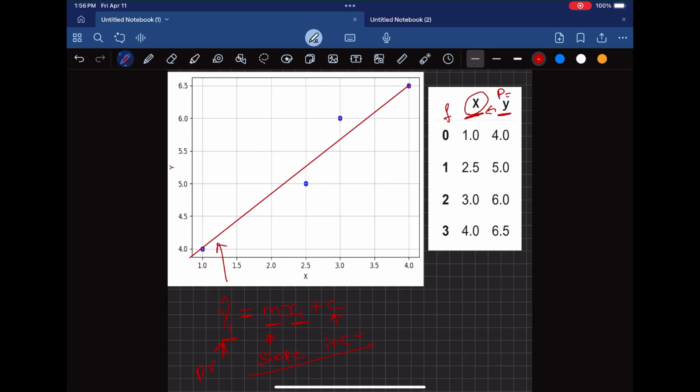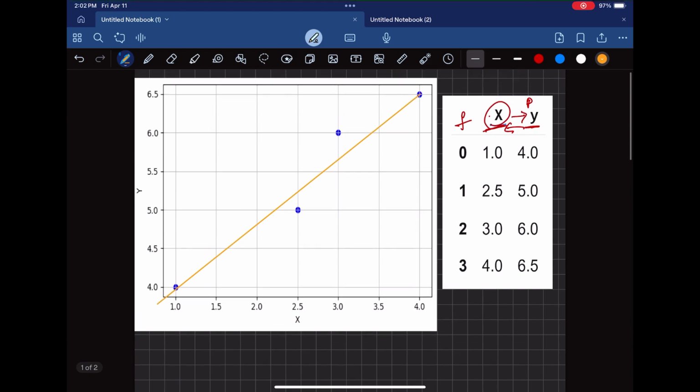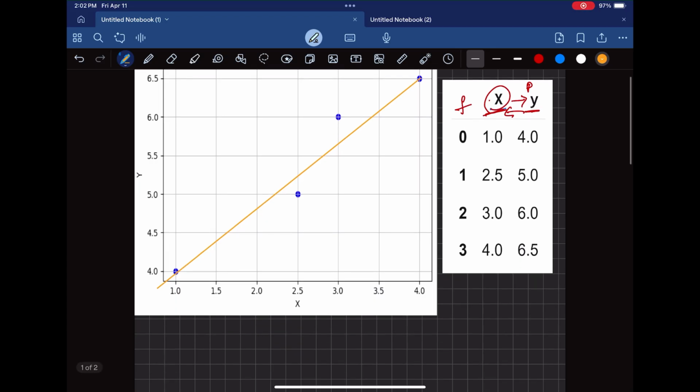So we need to draw a line. We cannot draw it randomly. We need to use gradient descent to find better weights for the slope and the intercept. In this linear regression model, we have 4 data points as per the table. We need to build a model. Let's consider this a random line that we draw. We need to fit the model in such a way that the errors are reduced.